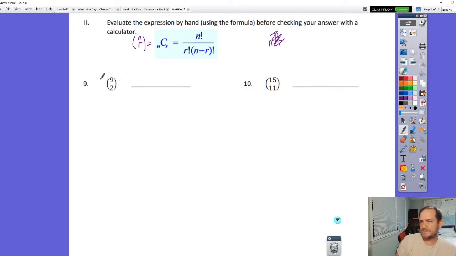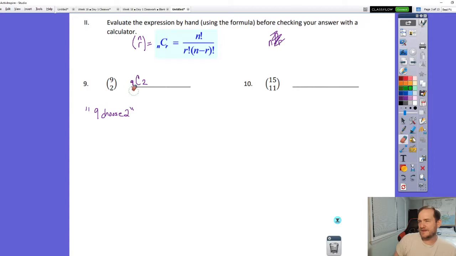So 9 over 2, or 9 choose 2. Every year there's someone who's shocked to find out that I'm saying 9 choose 2. There's always someone who thinks I'm saying 9 choose 2, like it chomps on it with its teeth. No, 9 choose 2. It's sort of a shorthand verbal notation for 9 combinations of 2. You're literally choosing 2 things from a pile of 9 things.